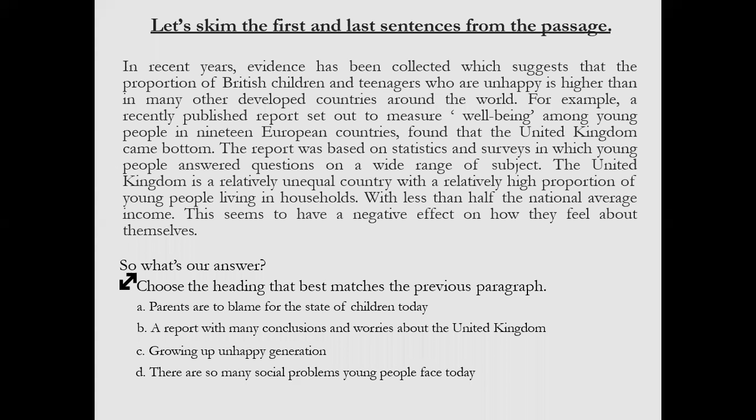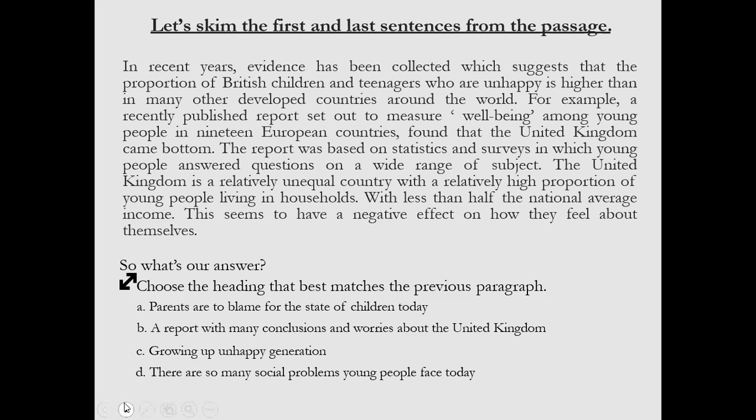Okay. So I think that growing up unhappy generation is very close and it can be a suitable title for this, because it is short, it is concise, and it is summing up the whole idea. But option C is correct. Yes, you are right, Ariba. Option C is correct because it is short, it is sweet, and it is starting with a general idea. So we can say that this could be a good title, a good heading for it.